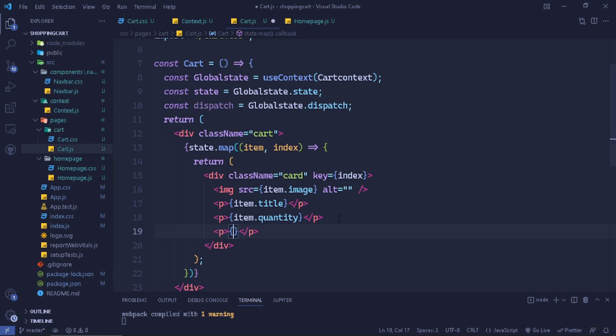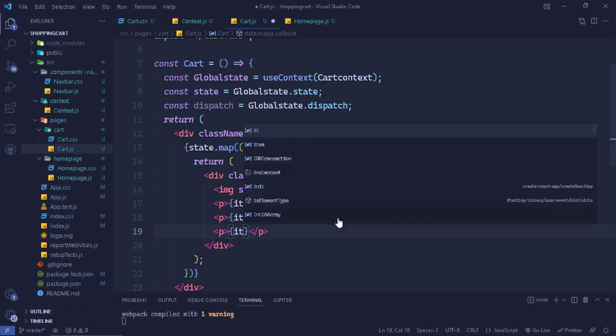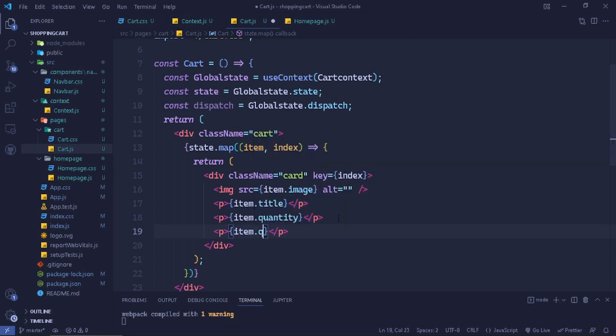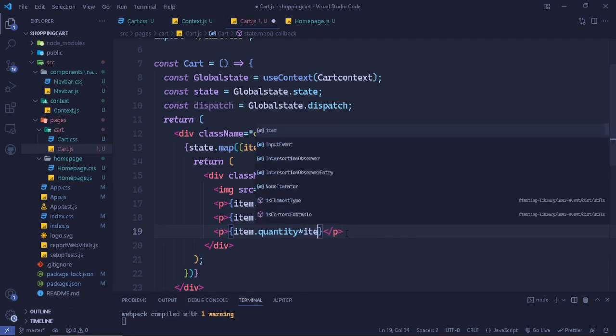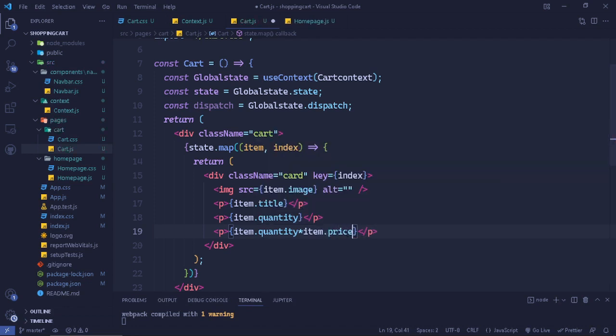We are going to take the quantity of the item, so item.quantity multiplied by the price, which is going to be item.price, like that.